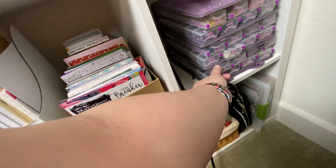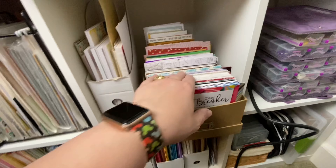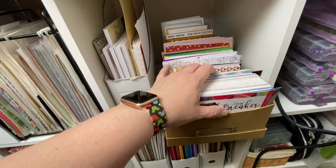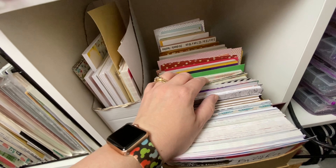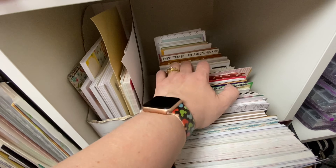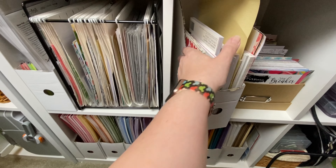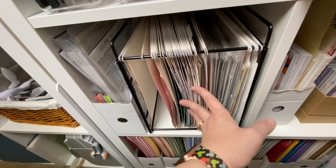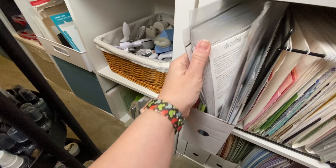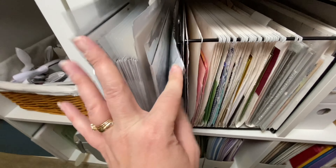Googly eyes are right here so I can see them. This is where I keep my smaller papers: six by six and long thin papers. Brutus Monroe papers are first, then Tonic, then themed groups — the Getaway paper pad, Simple Stories ones — and then others in color order. The six by eight and other eight by eight papers go in this other section — I grab it a lot as you can tell from the worn cardboard. And this is where I keep deco foil, Electro Pop, enamel, and flock.